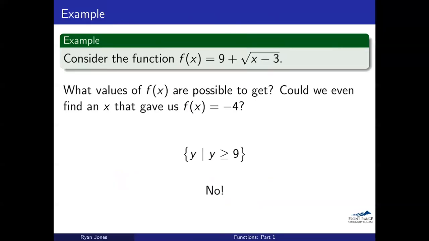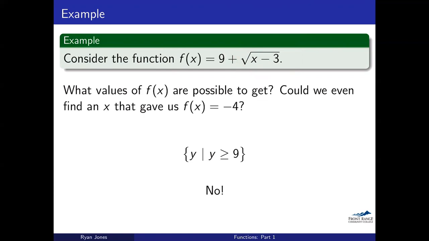And so what we would say in this set notation, I'll say it again as I highlight: all the possible y values that I can get are any y such that y is greater than or equal to 9. Let's do that one more time. The y's that I'm allowed to get are y such that y is greater than or equal to 9. And that's all fine and dandy. So looking at this, we had to do a little bit of thought process on this square root and convince ourselves that the smallest that could be is 0.